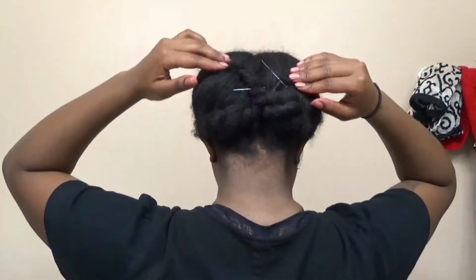It kind of worked. All I did was split it in half, put it in two ponytails, twisted up the ponytails, and then clip them here in the back, bobby pin them. If it's flat, it's flat. It's flat. I'm gonna go clean this stuff up.